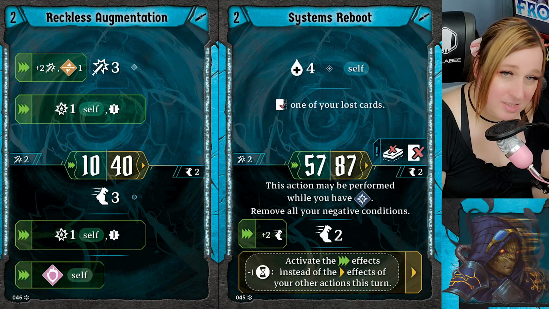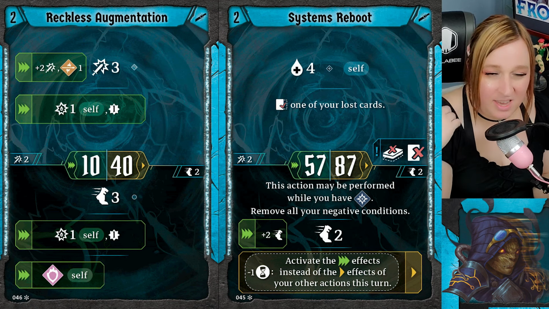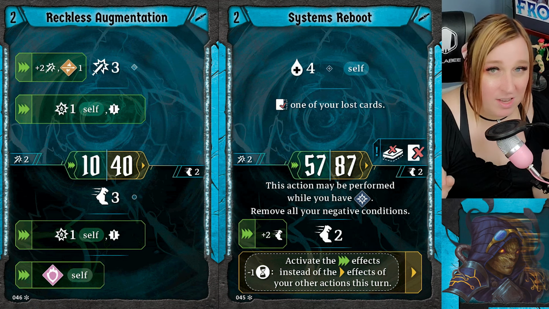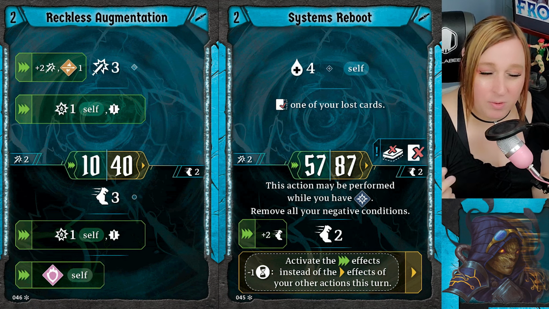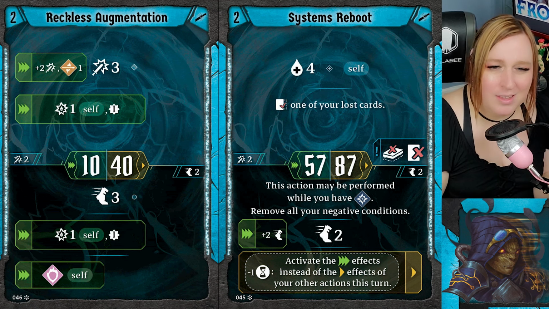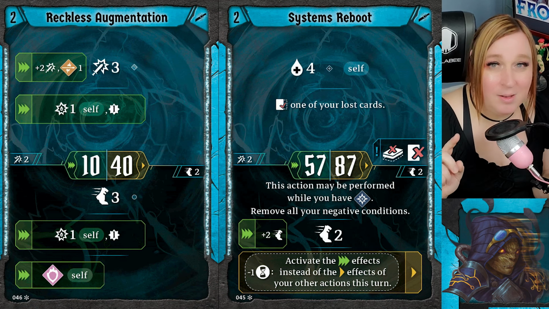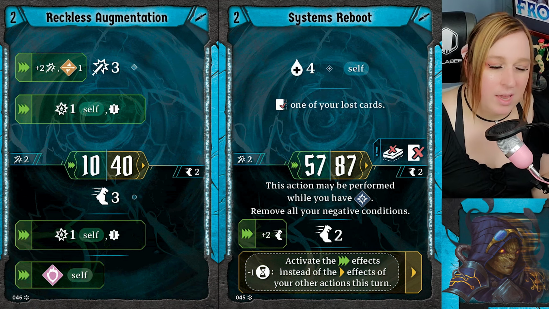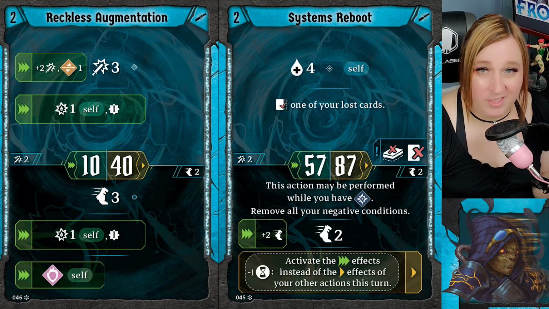That's fantastic. System Reboot, on the other hand, is wonderful, because it is, first off, a top loss with a good bottom. Heal 4 self, which is nice but it's a loss. But also get back one of your lost cards. It doesn't say lost cards for any level, it just says lost cards. So at level 2, Systems Reboot does give you trade a level 2 for a level 1, but while later levels, this could potentially give you the ability to get back some of your other cards, which is really good for some of the higher level losses.